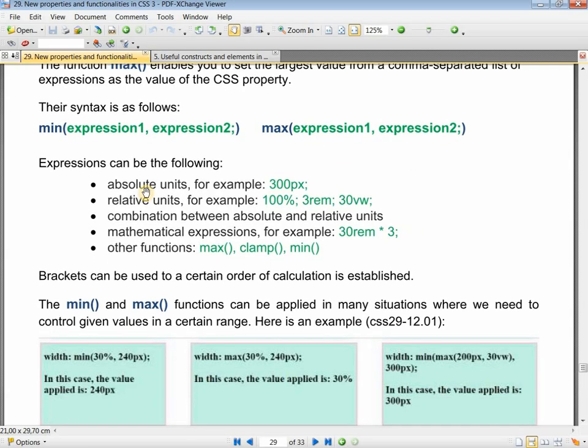Expressions can be as follows. Absolute units, for example 300 pixels. Relative units, for example 100% or 3vw. A combination of absolute and relative units, mathematical expressions and other functions. So they can be inserted into each other, where you get something very interesting, but this is much more complicated.